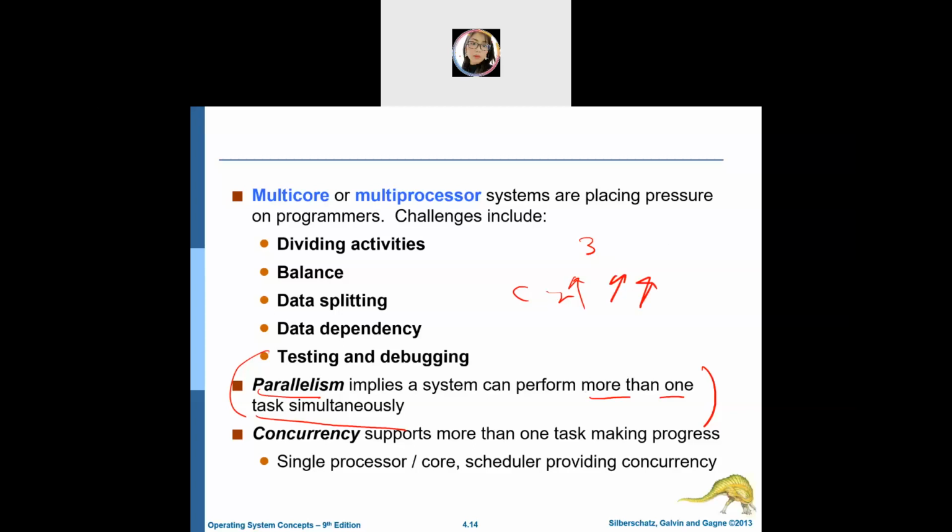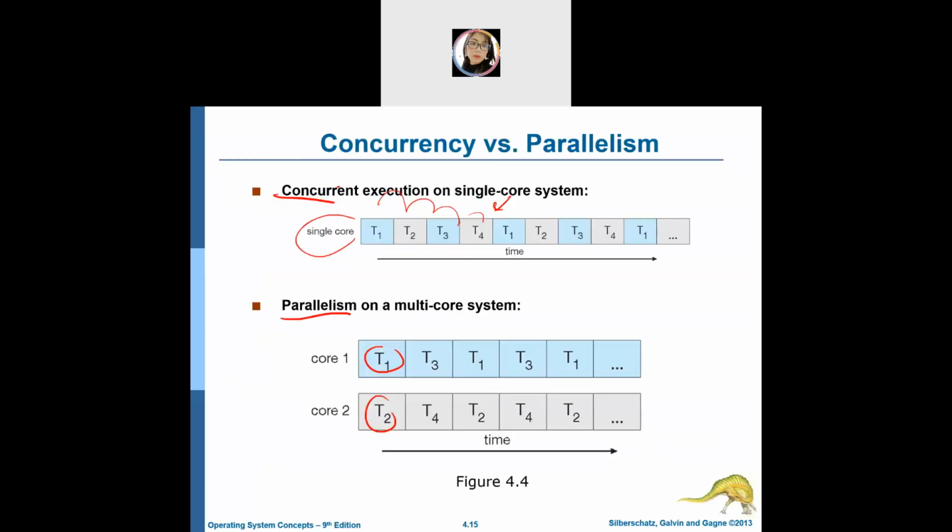So of course you're going to have a more powerful, faster and more robust machine. While concurrency supports more than one task making progress. An example of concurrency is a single processor or core, where you provide a scheduler providing the concurrency. So this is the example we already looked into just now.